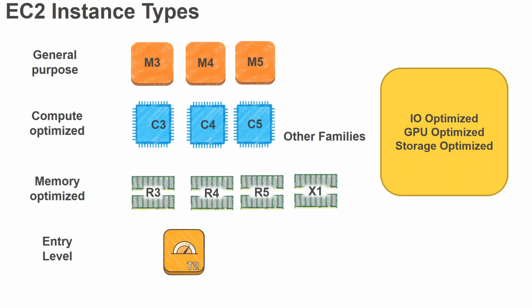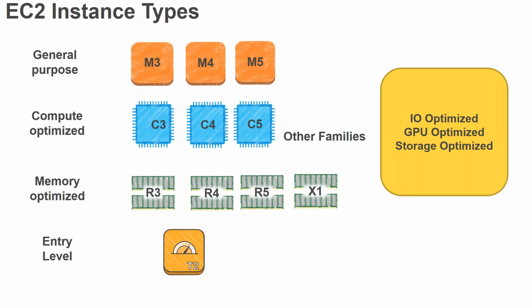Within EC2, we have multiple families of instances. We started with general purpose, balanced CPU and RAM. M stands for multipurpose. As we started working, a lot of customers were using more compute, but RAM was utilized less. They came back saying that you're wasting RAM, and because I'm using more compute, I'm being moved to a higher size, which again leads to underutilized RAM. So we created a compute optimized instance family called the C family, C for compute. Similarly, we also created a memory optimized family, R for RAM, where you get more RAM, less compute. In compute optimized, you get more compute, less RAM.